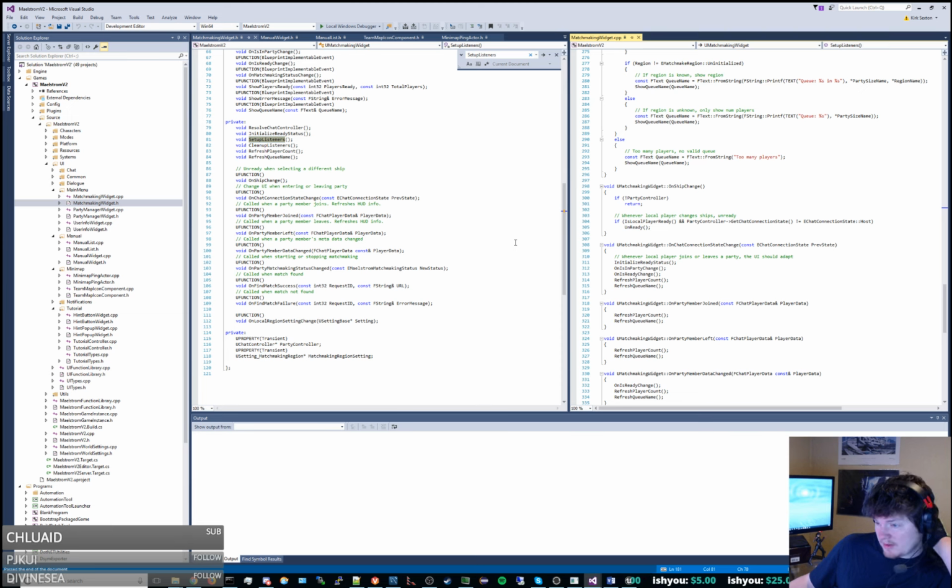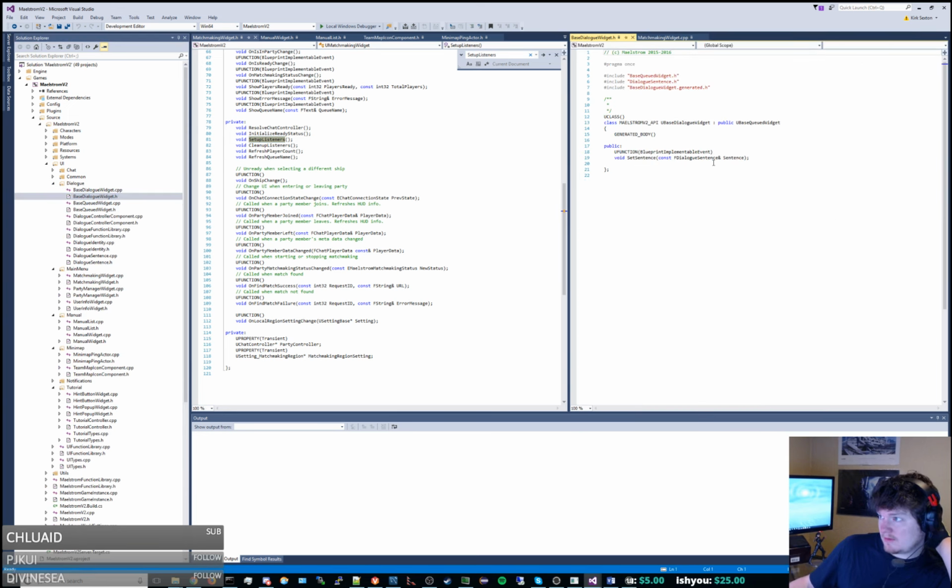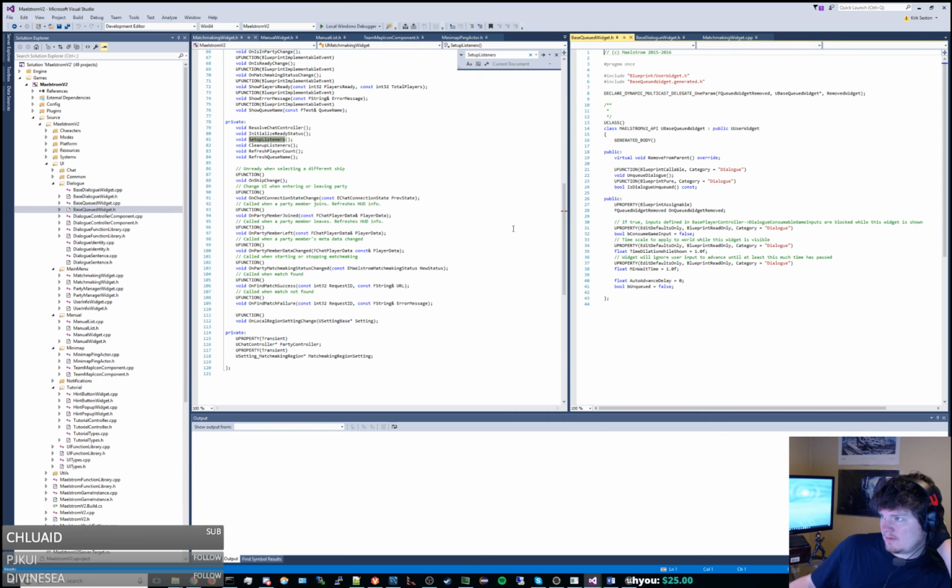With the idea being basically that everything looks to be a queued widget. So they have a dialog stack.